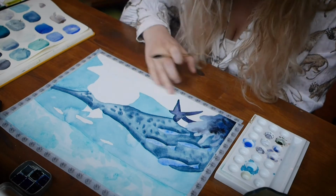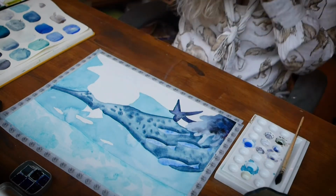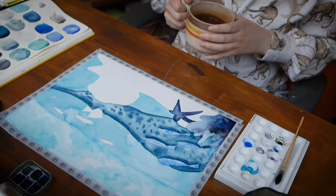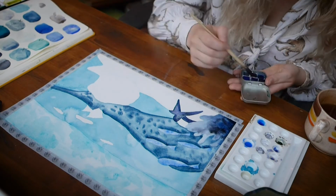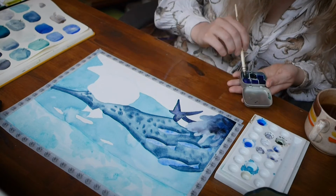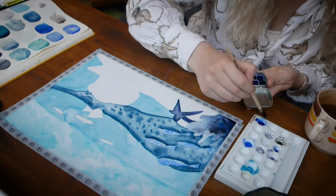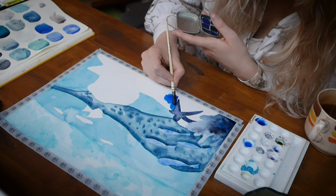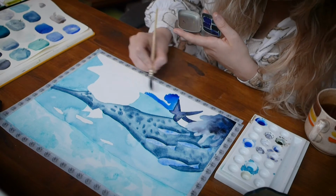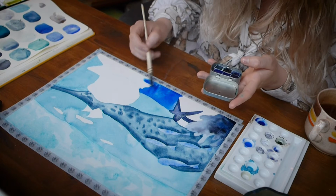So it's important to hydrate yourself. So I took a little sip of my tea. So the leftover blues that I do have but are not shelved in my main watercolor palette, I put in this little watercolor palette. So it was easy to grab them and use them all.